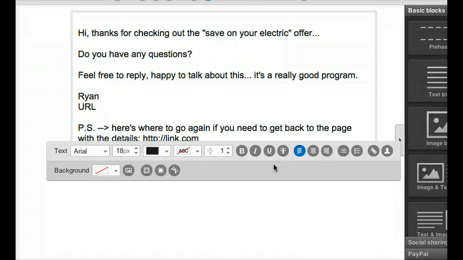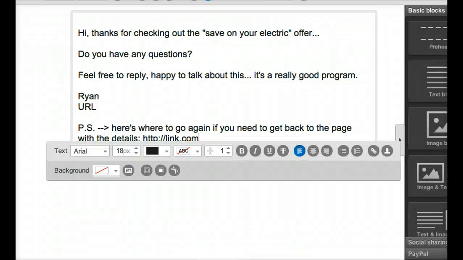So go ahead. You can create the autoresponder using GetResponse, using whatever you happen to use. Create an autoresponder sequence, or just commit to blasting an email every day, which sometimes is easier. If you just know you're going to do this every day, you don't have to do a lot of planning. Just set up the initial response, and then every day send out an email related to what you're doing, and watch your results. So again, let's recap this whole process.